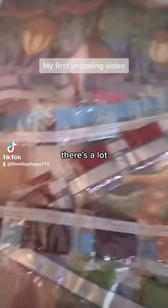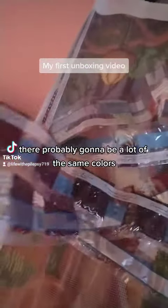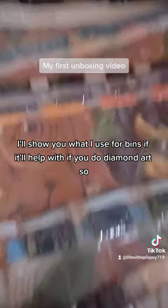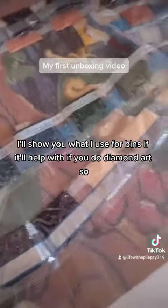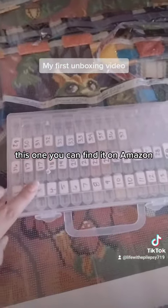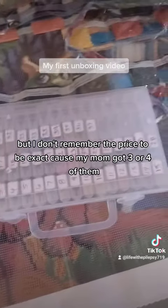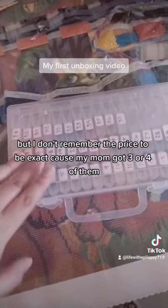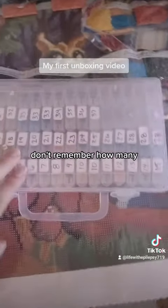I have a mess with the diamonds but there's a lot — there's probably going to be a lot of the same colors and just a lot of bins to fill. I'll show you what I use for bins if it will help if you do diamond art. Some examples of bins to use is this one — you can find it on Amazon, but I don't remember the price exactly because my mom got three or four of them.